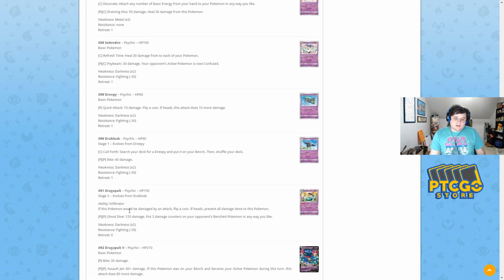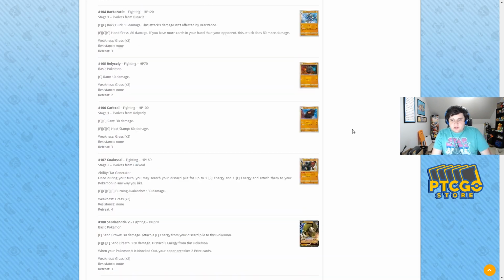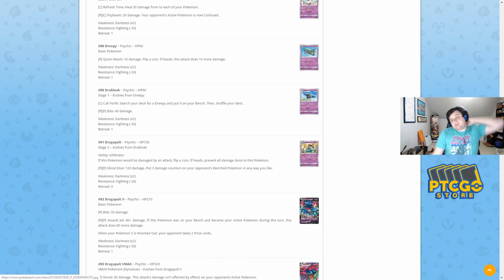And then Ghost Dive, 120 damage. Put 3 damage counters on your opponent's benched Pokemon in any way that you like. So I'll say this is actually a pretty energy efficient attack, of course, for just 2 Psychics. And then there's the new Psychic energy. Let me just remember. Yeah. When the attack deals damage to your opponent's active Pokemon, put 2 damage counters on the attacking Pokemon. So that's pretty good. Of course, can combine it with some Spell Tags. We've got Mysterious Treasure plus Quick Ball, so we've got a lot of search for this guy, which is nice. And the ability is very solid. But the problem is if we flip tails, then this guy just gets knocked out.